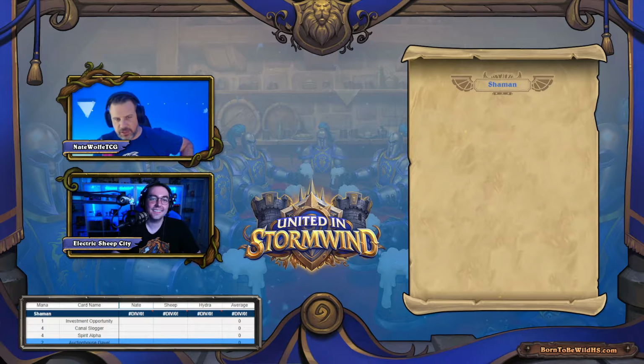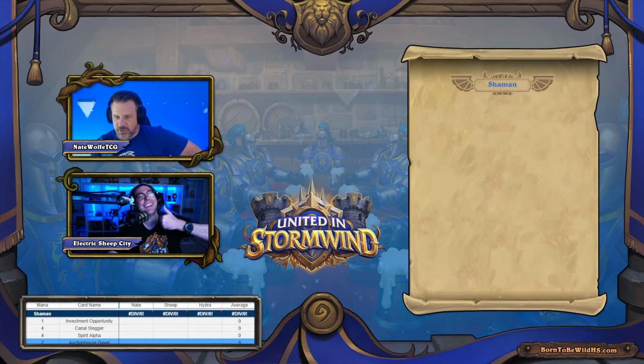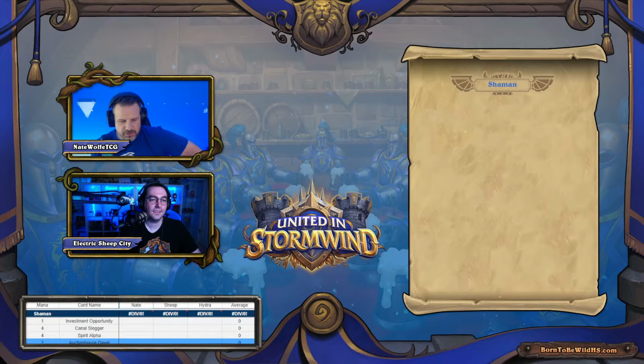We are doing our United in Stormwind card review show from a wild perspective. I am here today hanging out with Electric Sheep City. Hydra was with us for the bulk of the set review and had to run earlier in the day. So we were finishing up without him, unfortunately, but that is okay. We've got all of his notes and we'll get all of his scores for later on. And y'all are stuck with the two of us. So let's jump into Shaman.